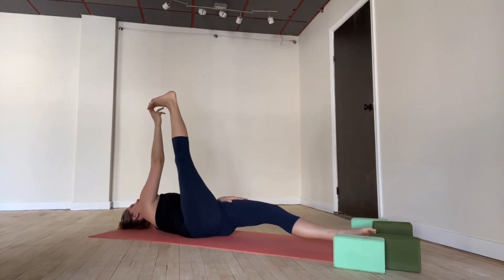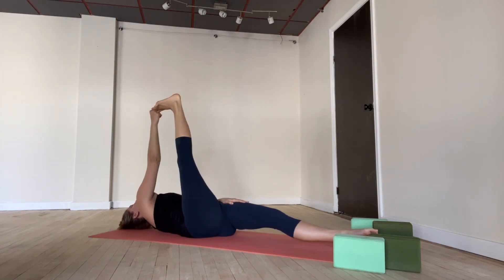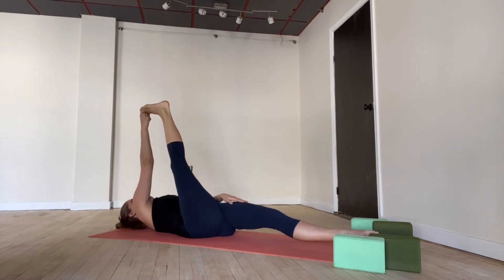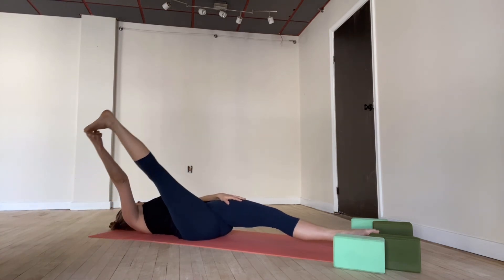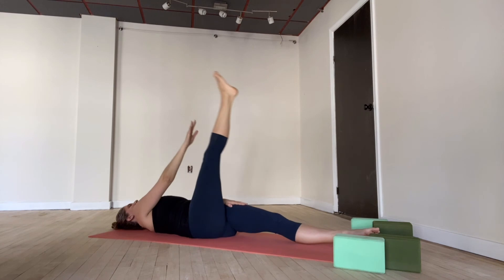As you inhale, take your right leg lifted high. Catch your right big toe if you can — if you can't, just hold behind your right thigh or calf muscle. Start to exhale, lift up — chest and head towards your lifted leg. Breathe and hold for five, four, three, two, one. Inhale, bring your head down, keep your leg. Exhale, open it — right leg towards the right. Left hand stays on the left thigh. Maybe turn your head, look left. Breathe five, four, three, two, one. Inhale, bring yourself back up. Exhale, lift — chest and head towards the leg. Inhale, head to the floor. Exhale, both legs down. Resume position — legs together, hands on top of the thighs, strong belly muscles.